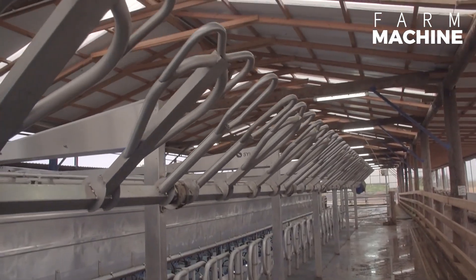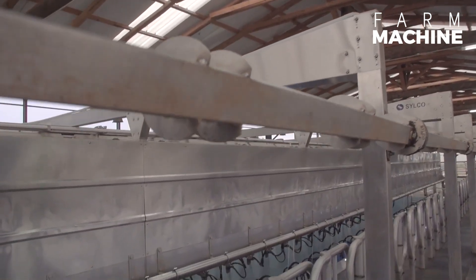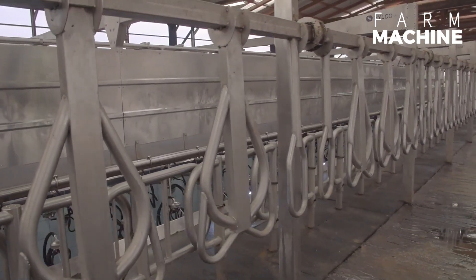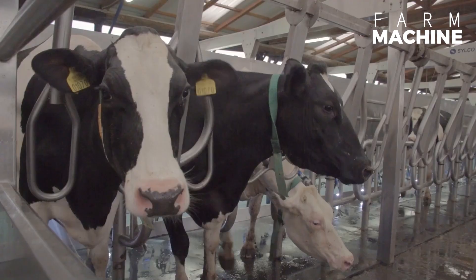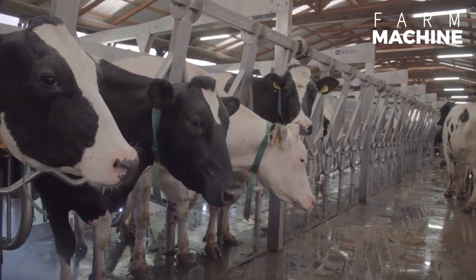Lastly, let's explore the milking parlor for cows featuring a rotary exit. This system offers a swift and safe exit for the animals, streamlining the milking process. The cows have acclimated well to this technology, and milking is now a hassle-free, automated task. It's a testament to how modern technology can enhance the lives of both farmers and their livestock.